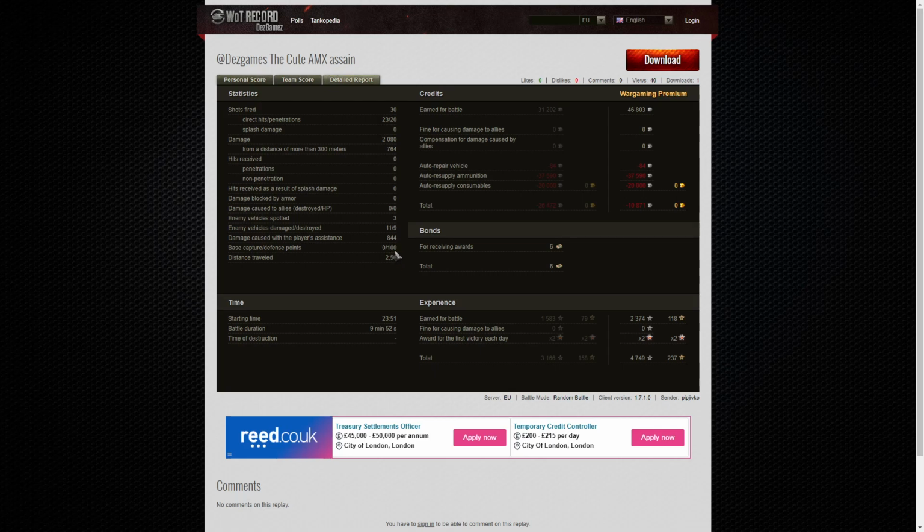He managed to get 100 defense points in the end. In fact, it was more than 100, but that's the maximum that you can have. And on a premium count, he earned 46,803 credits. After repair, ammunition, resupply and consumables, and he did have to fire some premium ammo during that game, he ended up with a small loss of 10,871 credits, but I don't think you'll mind that for that performance. 6 bonds for the battle, for the awards, 2,374 XP, times 2 for the first victory, 4,749 experience points altogether.